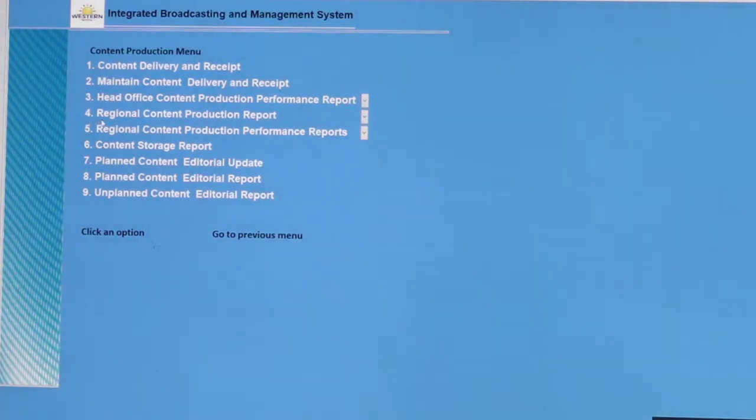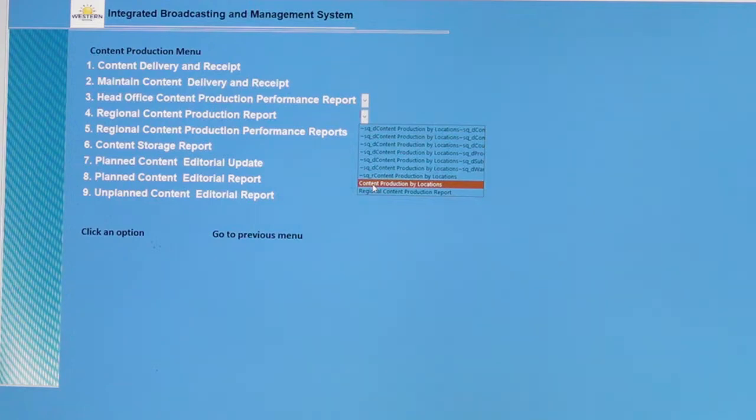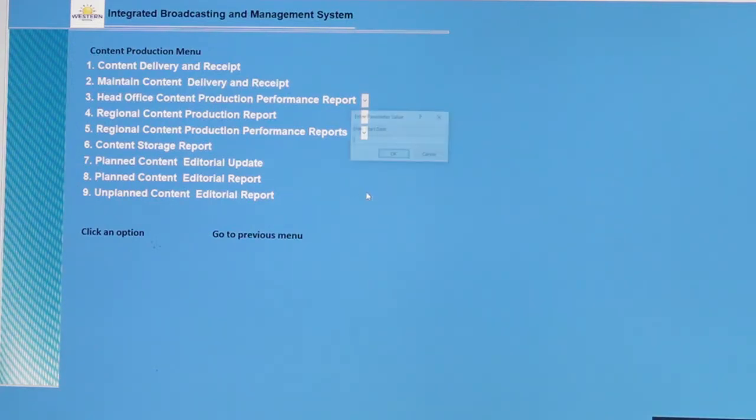After that, we are also going to look at the regional content performance report. It's also a combo box. When you click on it, it shows you content production by location and regional content production reports. For instance, let's choose regional content production report.